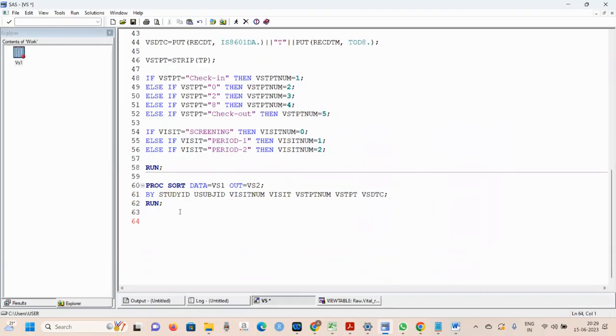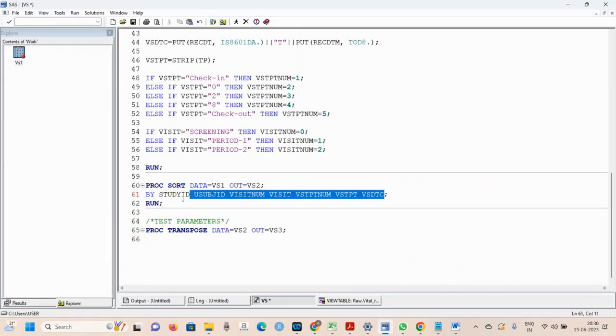Now we do the transpose. First, the parameters. Proc transpose data equal to VS2 and out equal to VS3. Then you keep all this information there.